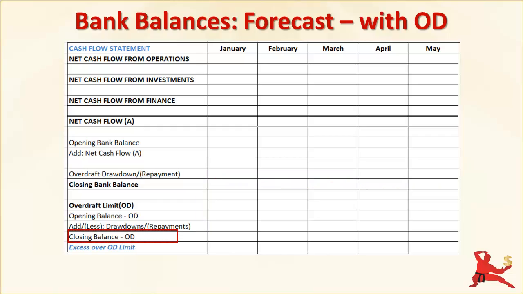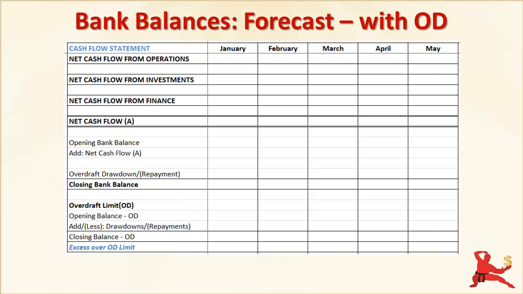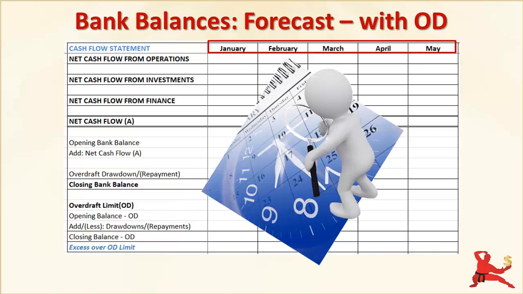The aim here is to identify the potential usage of your overdraft facility and whether you will potentially exceed your overdraft limit as a result of your business growth strategies. Should you get an increase in your overdraft limit to meet your financing requirements? Or should you get other types of financing so that you do not run close to your overdraft limit all the time? Note that the forecast cash flow statement shows end-of-month bank balances and end-of-month overdraft balances. You should also be doing rolling weekly cash flow forecasts to identify any potential intra-month funding needs.